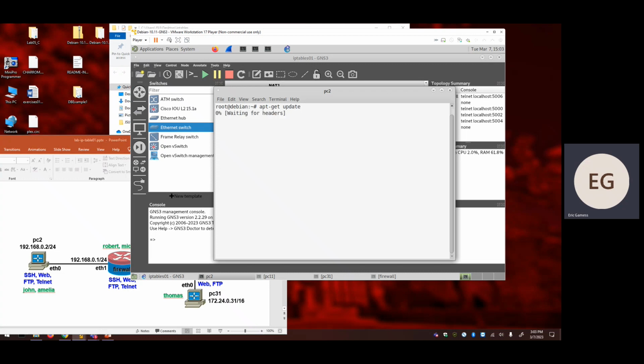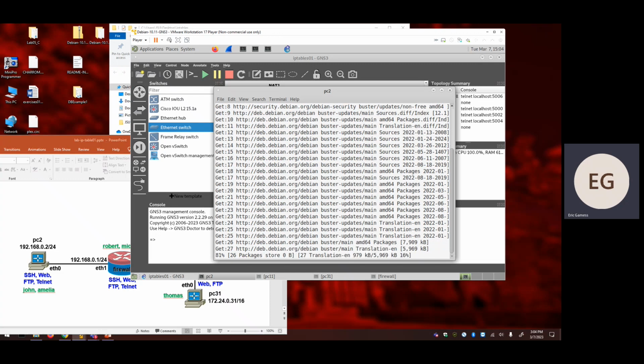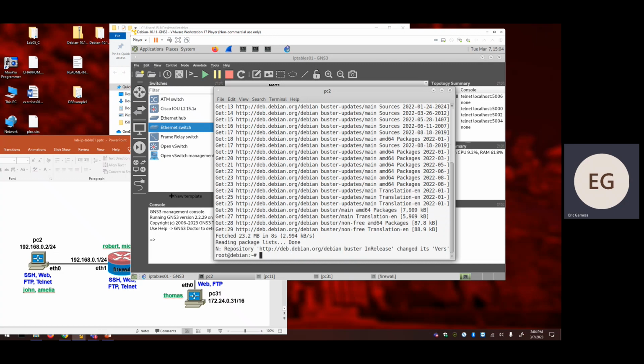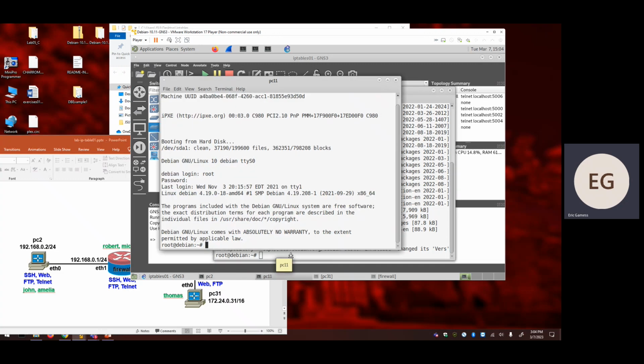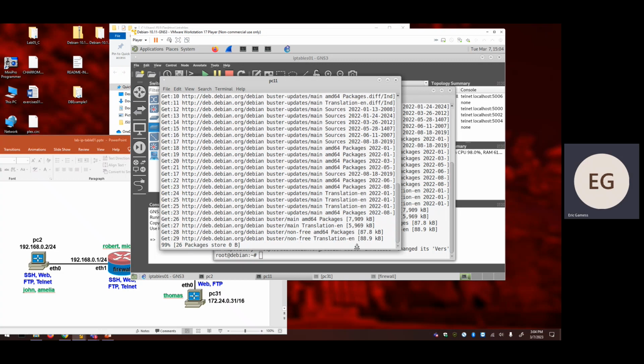So we are going to do that, apt-get update. It's going to connect to the repositories that are already pre-configured, and it's going to bring the list of software that they have. And I will have a fresh list of software. So when I install a software in PC2, it will be the latest version of the software. Let me do the same thing in all the devices, because in all the devices, I'm going to install some server. So I'm going to do apt-get update in PC11.